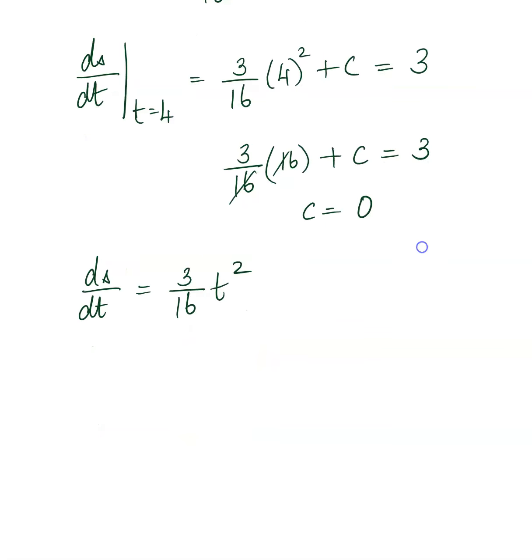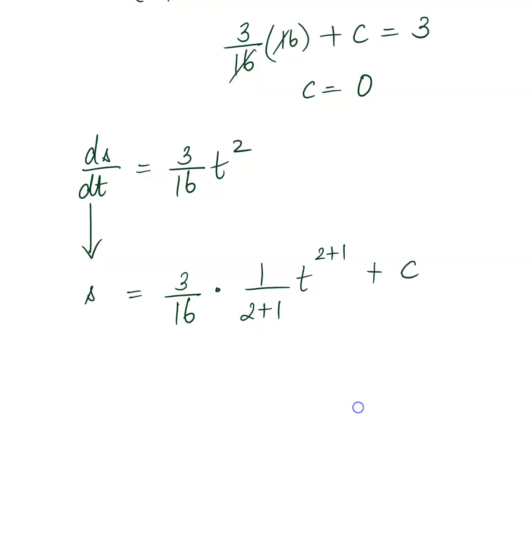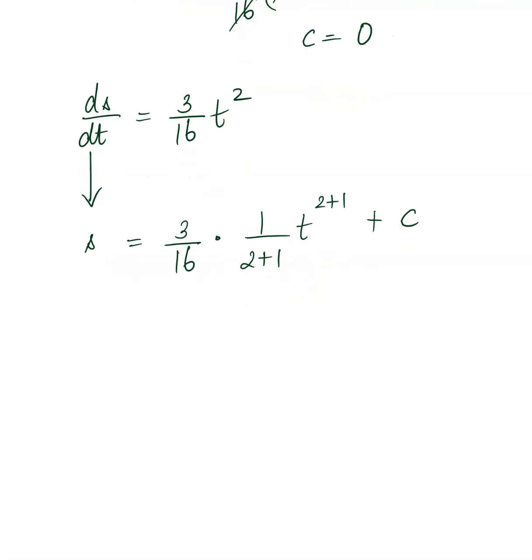Now we go one more layer, one more step of antiderivative. The antiderivative of ds over dt is simply s, 3 over 16. There's another c that comes here. If it's confusing, you can put c1, c2. I don't find it confusing, so I got that. So the 3 and the 3 will cancel, so I have t cubed over 16 plus c.